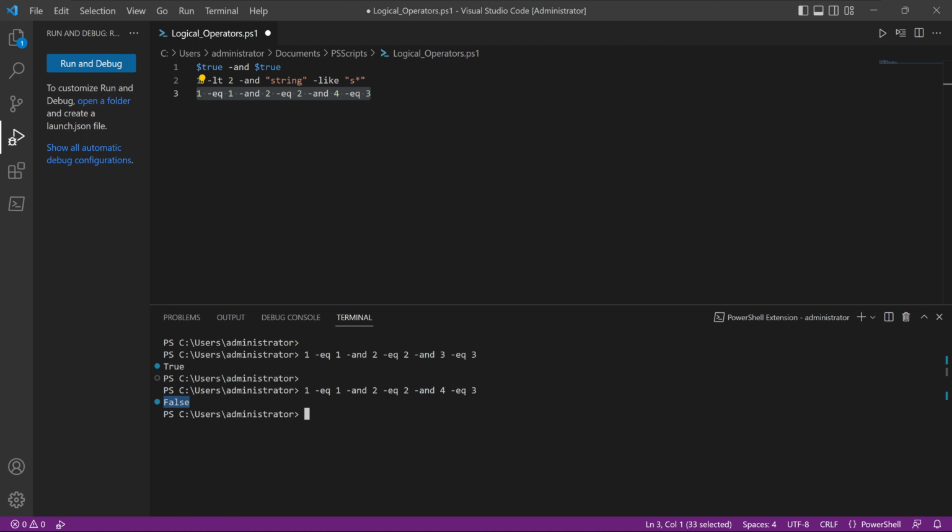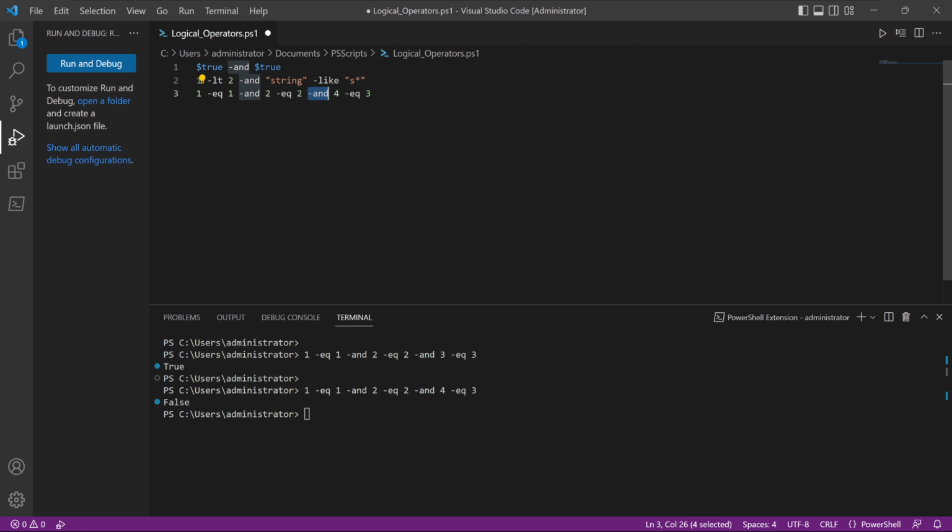So when it comes to the logical operator, what I want you to understand is that even if you combine multiple operators where there is a logical operator, it takes the precedence and spits out whether the logical operators are true or false. So in this case, the AND statement gives us the expected output. In the beginning we had 1 and 1, 2 and 2, 3 and 3, they are all equal, but if one of these statements becomes false, it spits out false, right? Right, that's what happened here.